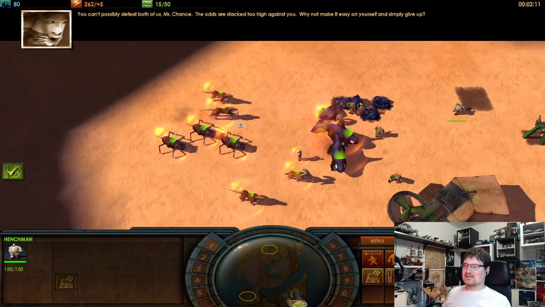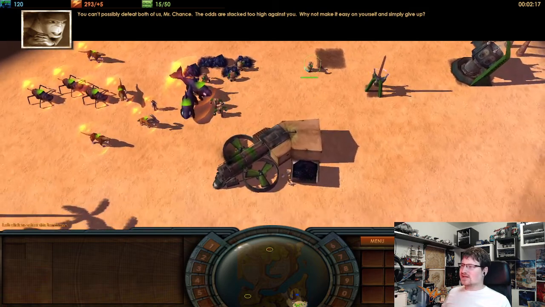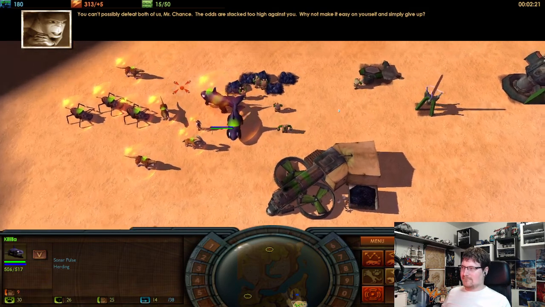You can't possibly defeat both of us, Mr. Chance. The odds are stacked too high against you. Make it easy on yourself and simply give up.